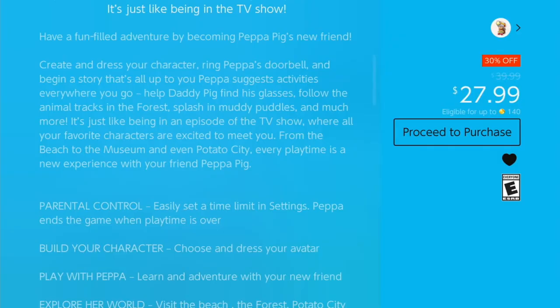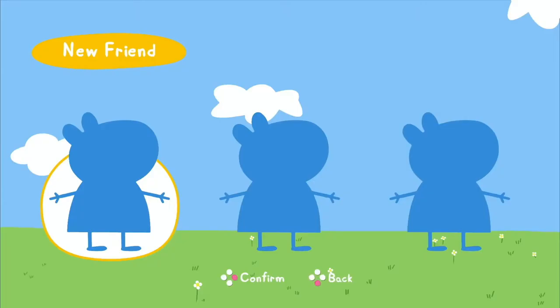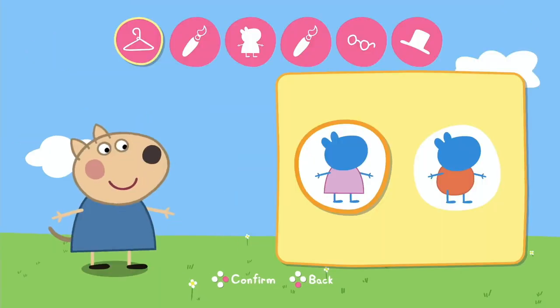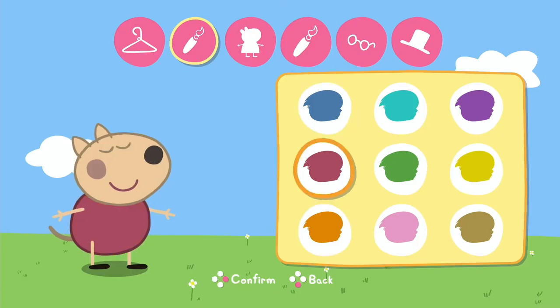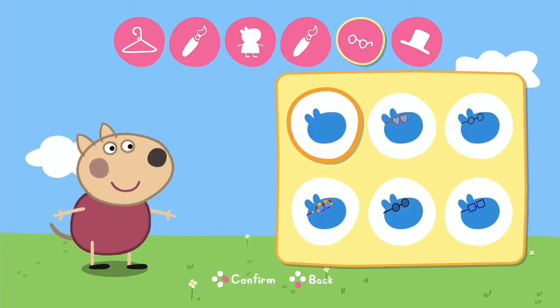Create and dress your character. Let us start. First off, choose what kind of clothes you wear. What color do you want them to be? Great! Now choose the animal you want to be. Would you like... This game is already amazing.